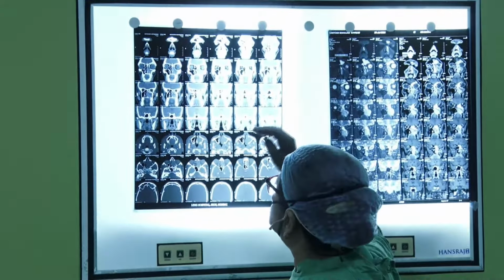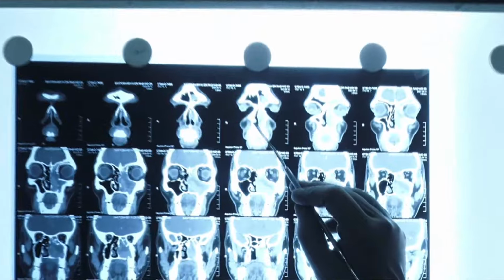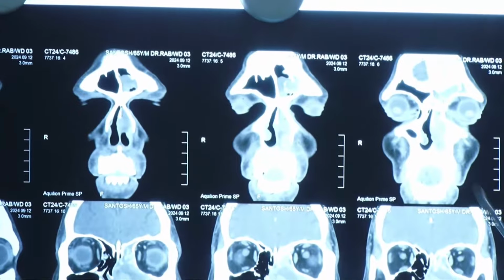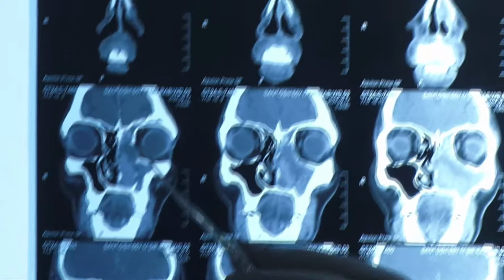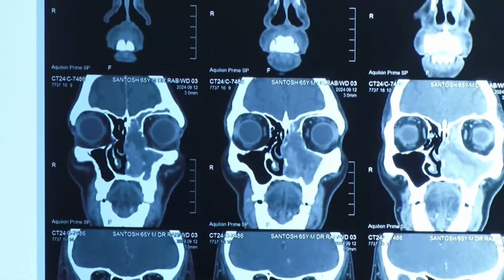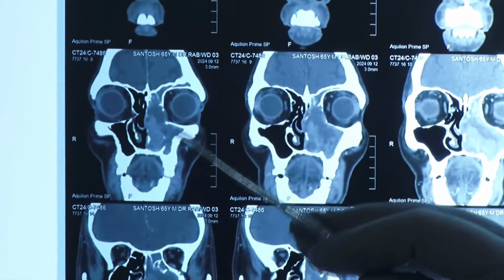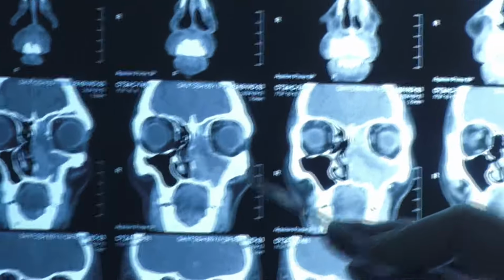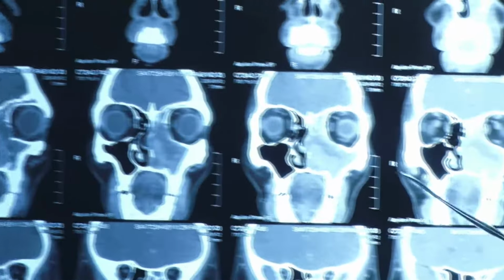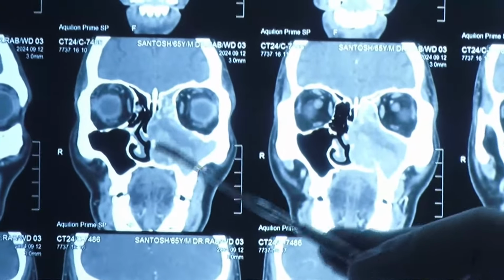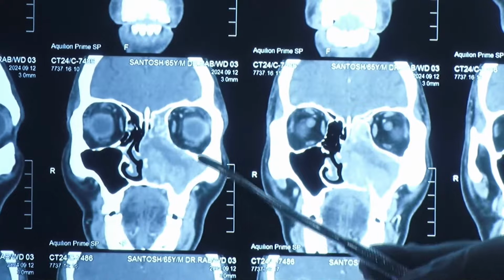First thing is, it's quite anterior. That's the inferior turbinate, and that's the inferior turbinate, and you can see already the nasal cavity is full of mass. As we go posteriorly, the nasal cavity is full of mass, but there is also an area which is not enhancing with contrast. That means there's a fair amount of secretions in the ethmoids over here. As you go further, this is the mass, and this seems to be secretions. We'll confirm that on MRI, but you can see that difference in vascularity. This is the vascular mass, and this relatively looks like secretions.